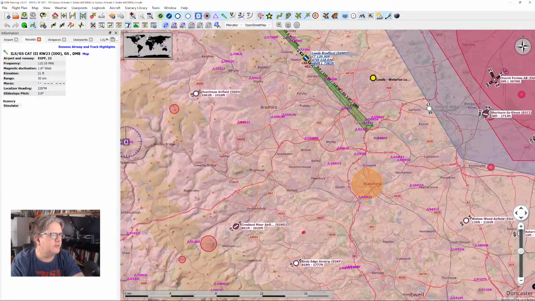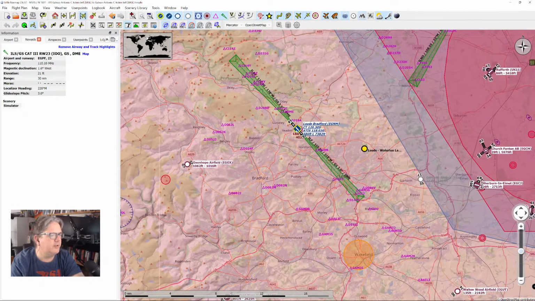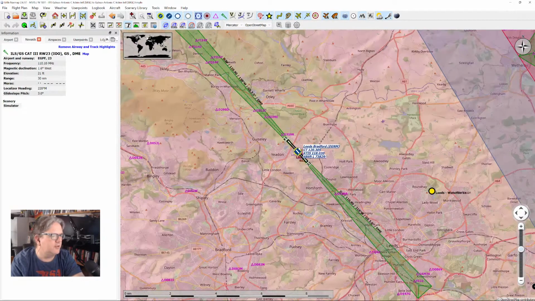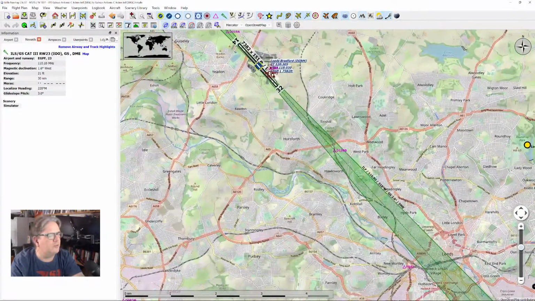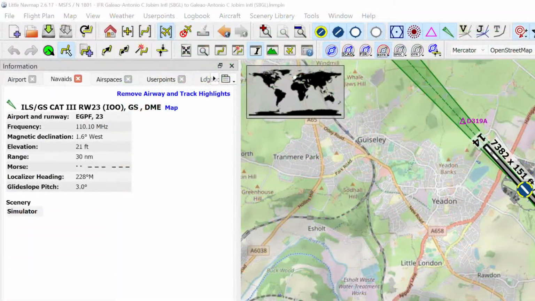So the first thing I'm doing is, for example, looking at Leeds Bradford here, which we've been to before. You can see there it is. There's plenty of information here, but what I'm really interested in is the aircraft name. I'm going to switch across to another tool called Navigraph, which has for various reasons not quite worked, but it will do. Just bear with me. So, going to switch across to Navigraph.